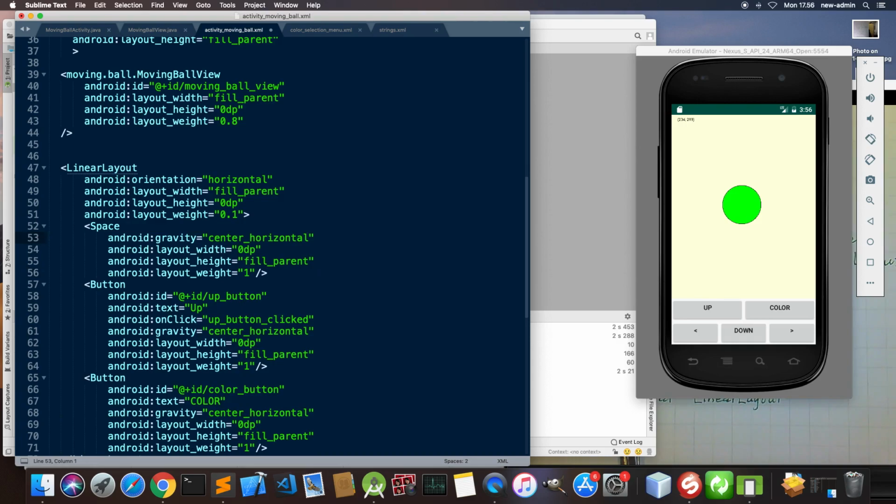So now there would be an empty space that will fill the place there, but this space doesn't really do anything. So I will again save the thing and let's see how it looks.